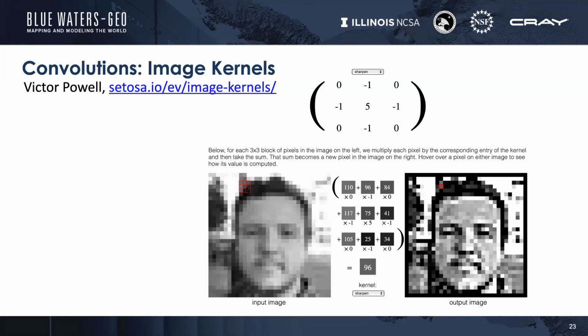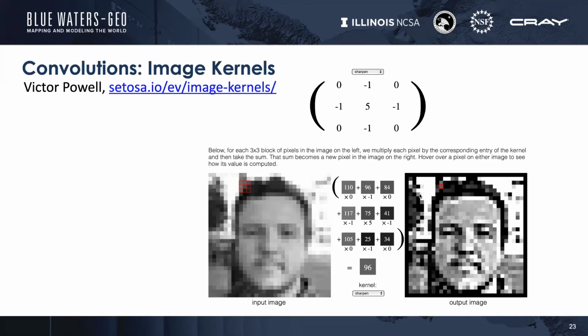That's exactly what the formula was from the previous slide. You pointwise multiply, and then you add it all up. And you stride your window across this entire image, and you're able to create a second image, just like the convolution before. You take two functions, you put them in, and you get a third one out.